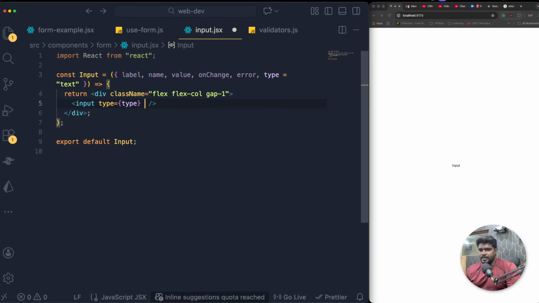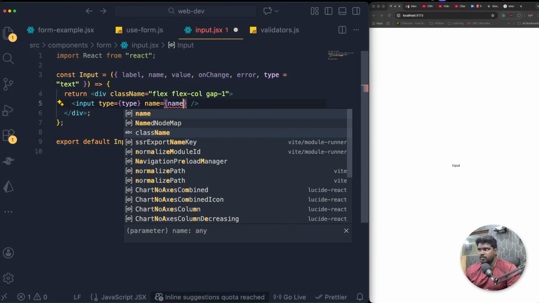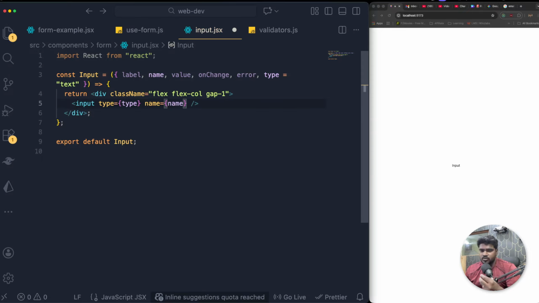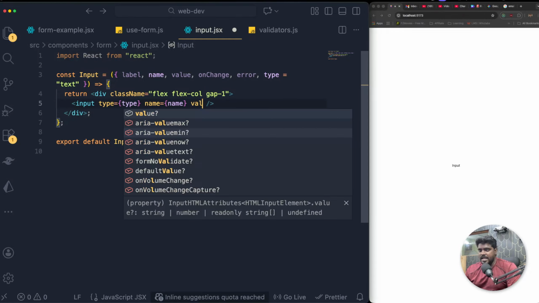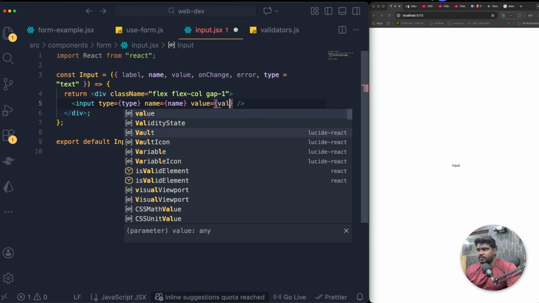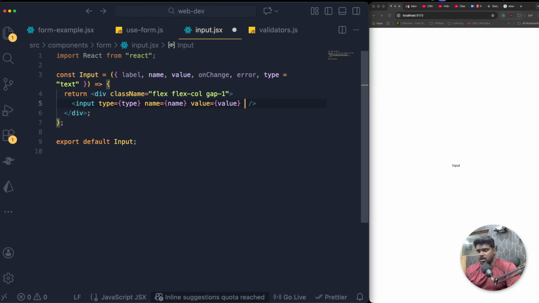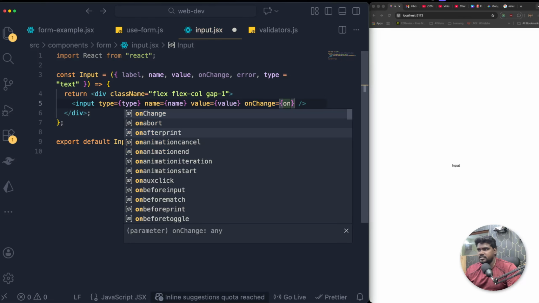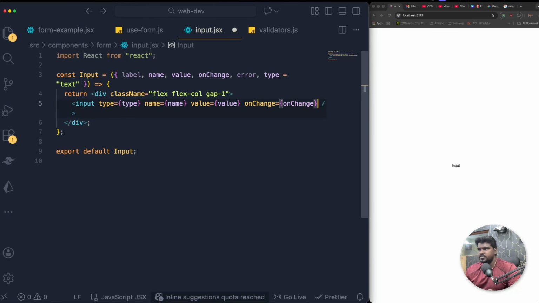Then name, which is going to be the field name from the name prop, which we have over here in order to access those field names. Then value, which is going to be the value itself. Then onChange, whenever there are changes, I just need to use the same onChange function reference which we have in our hand.